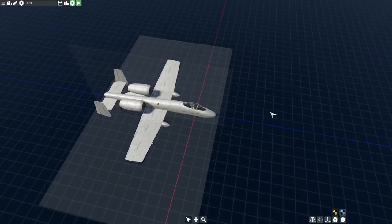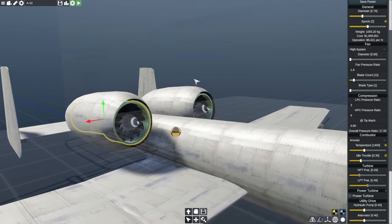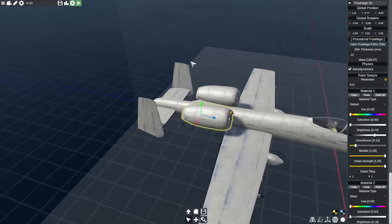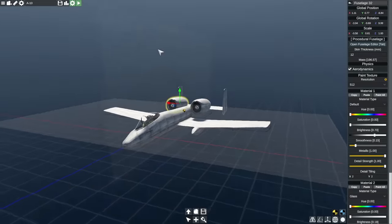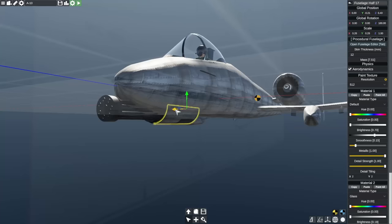If you get a really nice blueprint like I did, it really adds to the build. It makes it as accurate as possible. And then it's just a case of adding the right engines, making sure they're the right size. I did a very good job, I think, getting these to be inside of there and kind of wrapping the fuselage around the engines. But now it's time for the main part, the part where we add the 30mm cannon.